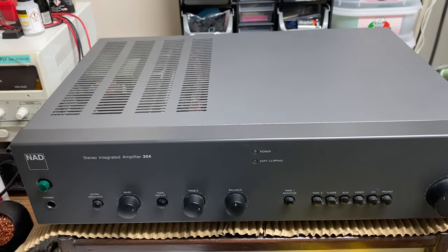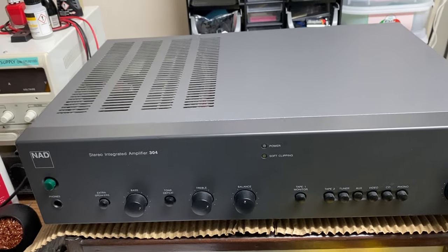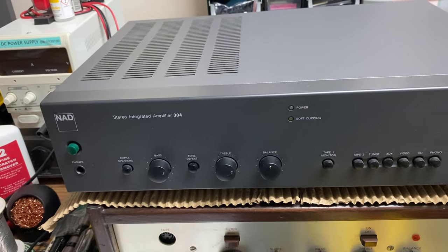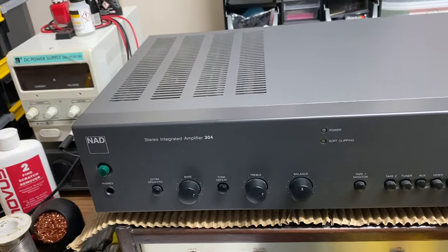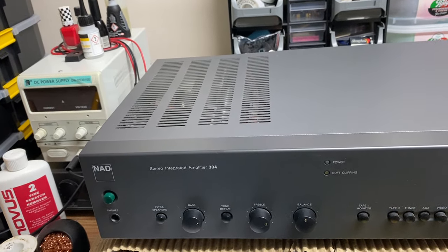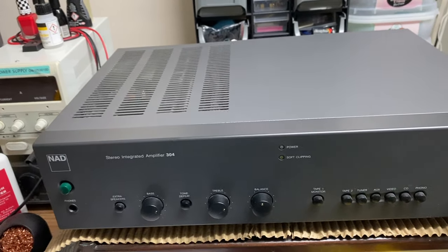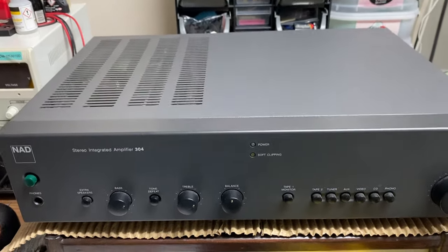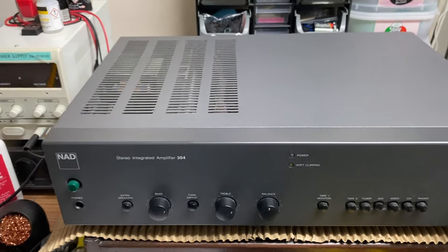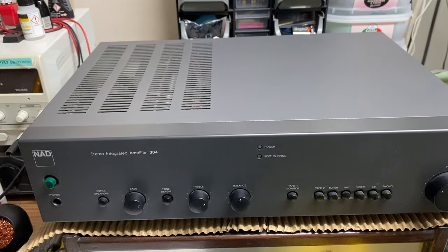There we go. Right, so I'm impressed. I'm impressed big time. This is one good amp. I'm not kidding. NAD. It's a bloody good amp. And this model, as I said, has 35 watts per channel, but the peak power on this is something like 120 watts or 160, something like that. Have a look it up, check the specs. But as I said, the RMS power, you know what RMS means, don't you? It means root mean square, if you didn't know already. RMS is always the true power of an amplifier.